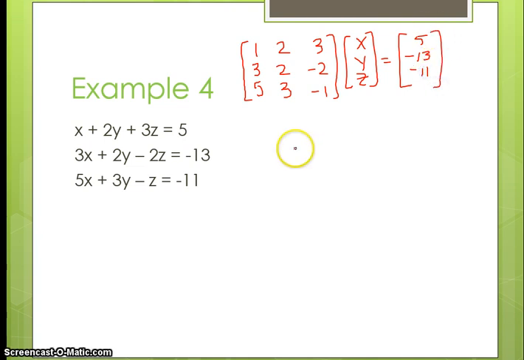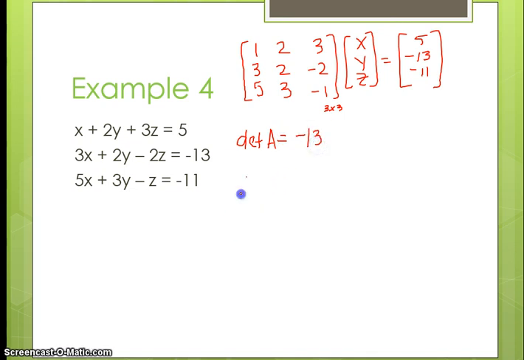Once you have done that, you can start using your calculator. So you will go to the matrix menu on your calculator, go over to edit, and you will input this 3 by 3 matrix, and that's the first thing it asks for is the dimensions, and then you'll input each row. Go ahead and do that. Now that you have done that, go back to your matrix menu to where it has the determinant and hit determinant, then go back to the matrix menu, and in that first section just hit 1 to select matrix A, and then hit enter, and it'll give you your determinant of A, which is -13.